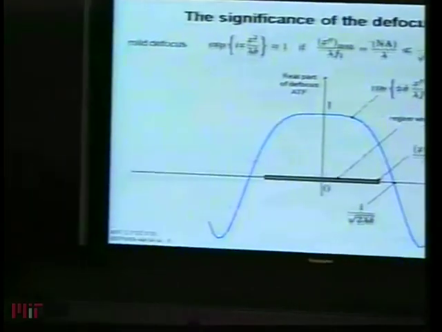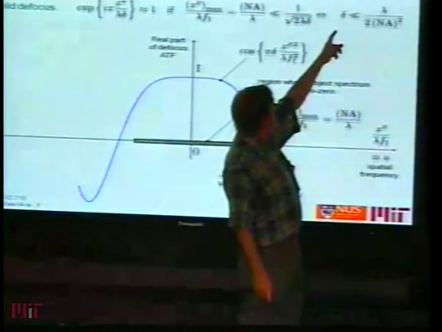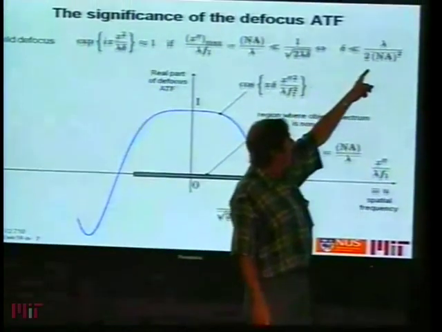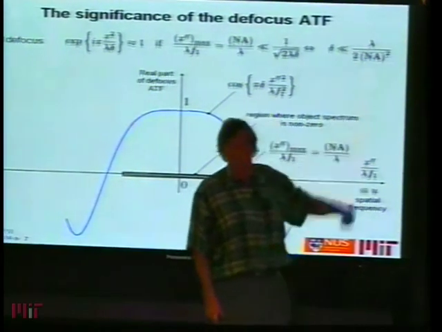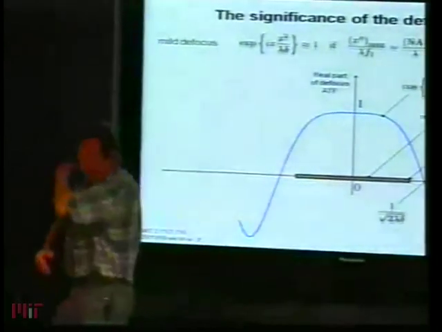And that corresponds then in terms of delta. So we've now got a condition for this to happen. The value of delta has to be small compared with lambda over 2 NA squared, right? So you remember this is what we said was the depth of field or depth of focus of the system. Depth of field is measured in the object space. Oh, he doesn't say anything about depth of focus on that one. I thought I was going to get that. He says a bit about that later.